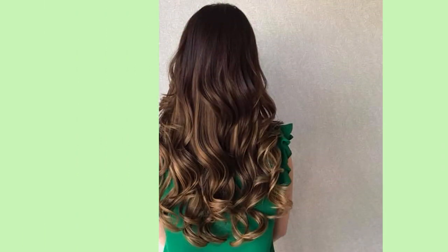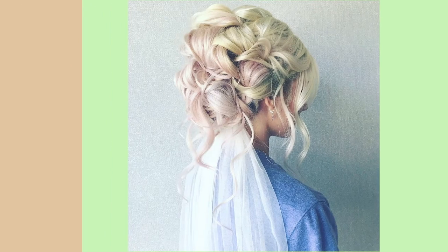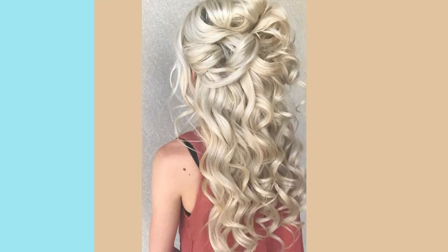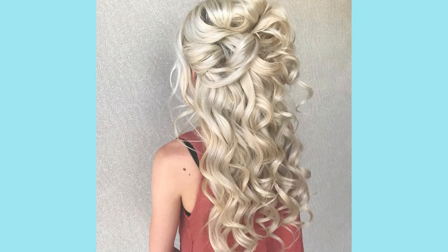If you're interested in hair extensions, you should look us up — our Instagram tag is Image Maker Salon Boutique. You are always welcome to call the salon and set up consultations. Consultations for color, permanent cosmetics, and hair extensions are all free, so we would love to meet with you. They don't take very long and answer all of your questions. You can always reach us by phone at 801-225-9142.